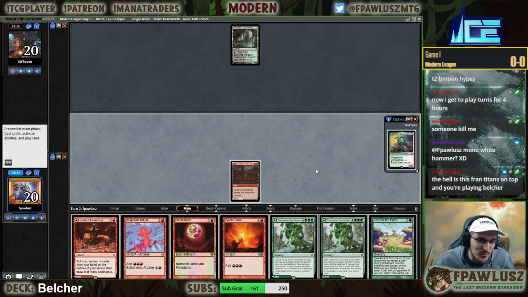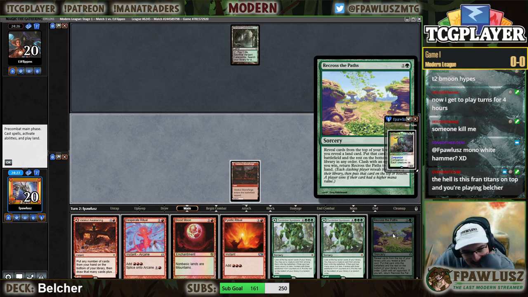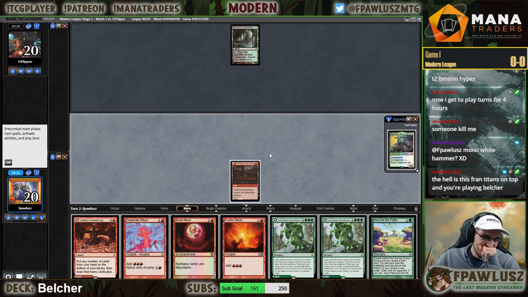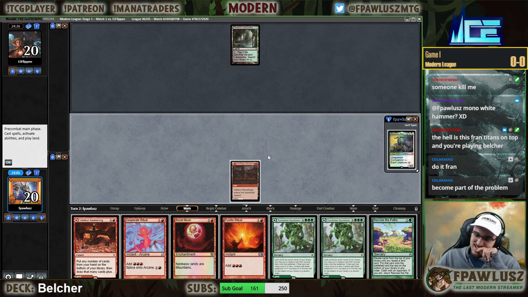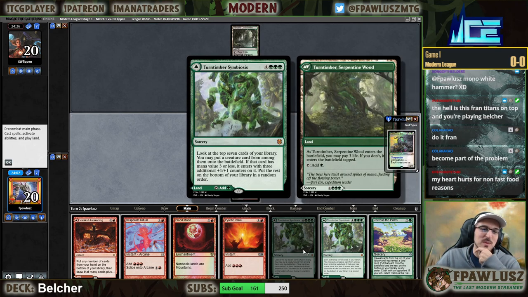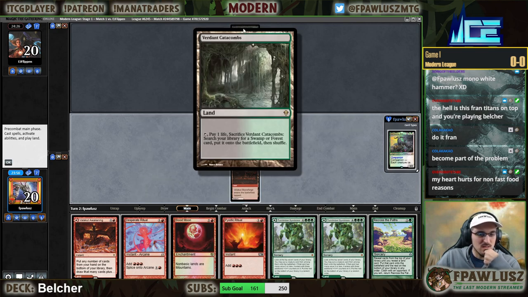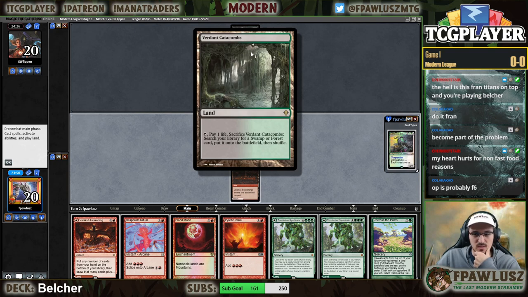Oh, this is hilarious. We drew the Recross the Paths, so we can set up a kill for next turn. But if we Blood Moon on turn two, we lock ourselves out of casting the Recross the Paths. God damn it. Also, the Blood Moon can't be that good, right? It can't really be that good when my opponent, we know, is going to have access to at least one basic.